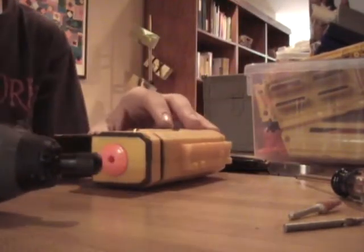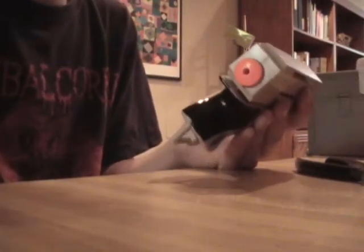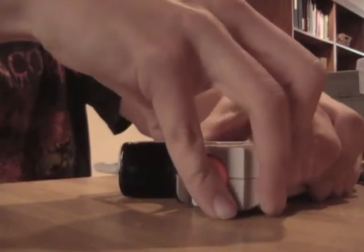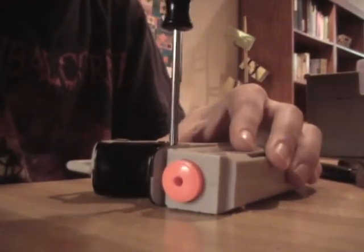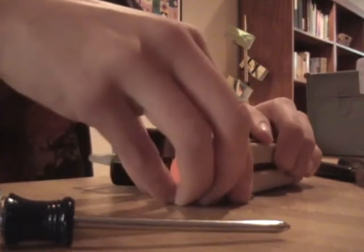Now I'm going to unscrew the gun. I have the gun unscrewed. The cocking handle, or whatever you want to call it, is off. This gun was pretty easy to open — there are only eight screws, tiny little thing. Now I'm going to open the gun, but the catch spring back here is very springy and can shoot out. So I'm going to put my hand over it at the top where the catch probably is — I've never modified one of these guns before. I forgot a screw, sorry about that. Now I'm going to open it.